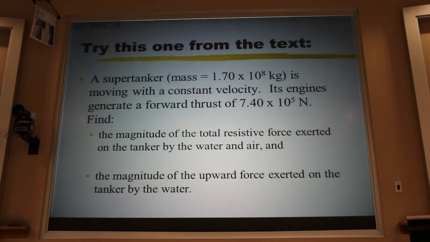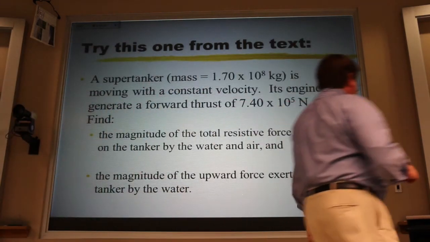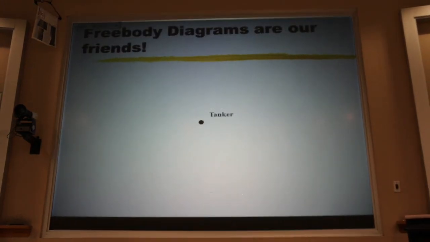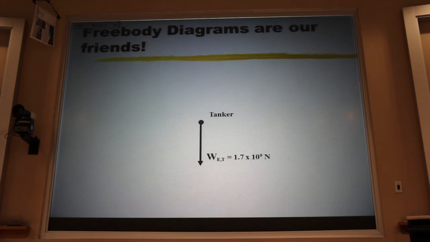Because you know how to start every single dynamics problem. How do you start a dynamics problem? A free body diagram. Okay, so we draw a free body diagram. The first force we put on it is the weight force. I take that mass that was big, multiply it by 9.8, call it 10, and I get that many newtons. I then ask, are there any magnets in this problem? Nope, they're coming. So what touches the tanker?